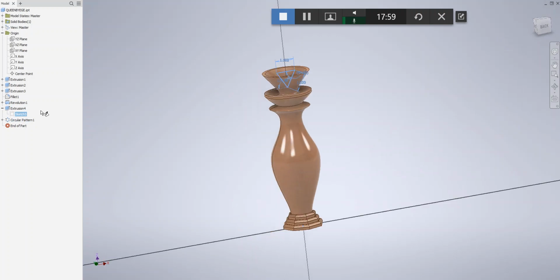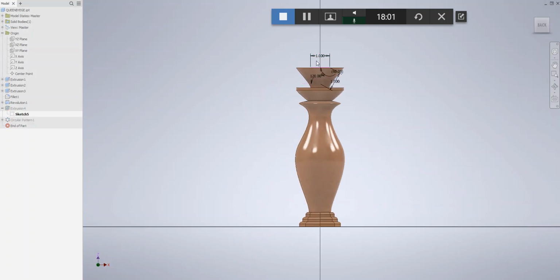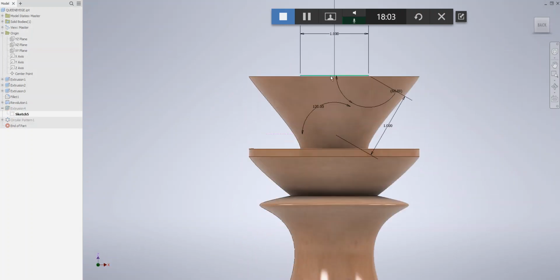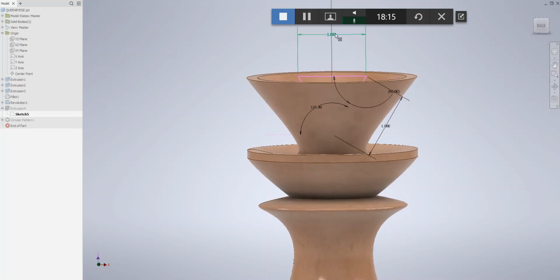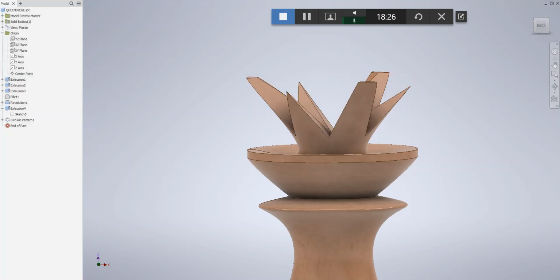You can modify the sketch, perhaps. You can change the dimension, say 1.2, and see how it's going to affect. It's sharp now.